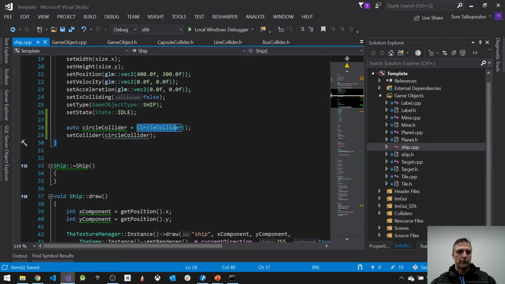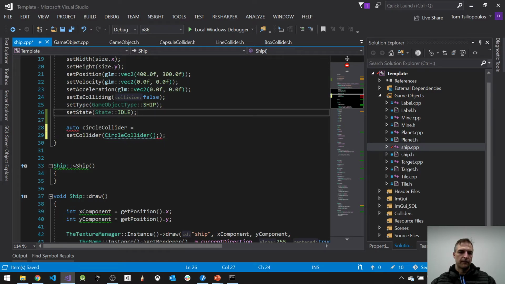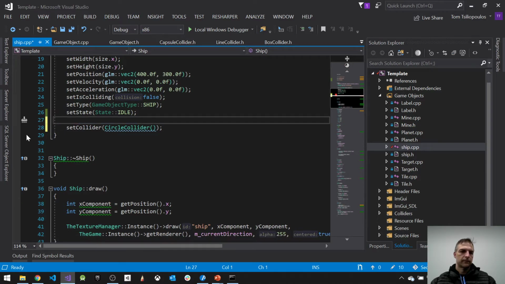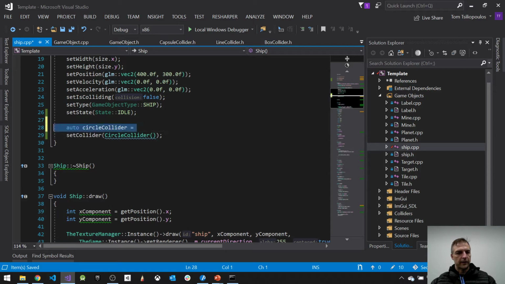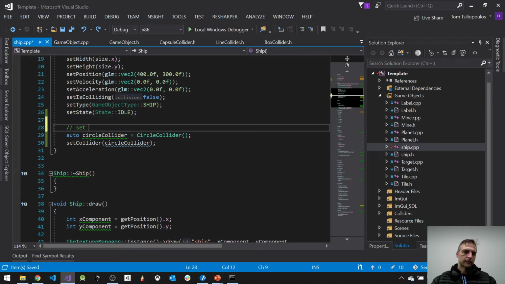And if I want to be really bad, I can just do one of these, and that would totally work as well. But I kind of like it the other way, because it's more descriptive. Okay, that's what this does. And this basically says that my ship uses a circle collider, right?